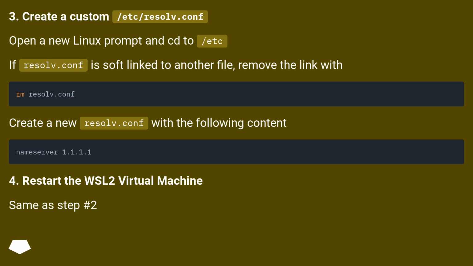Open a new Linux prompt and cd to /etc. If resolv.conf is soft linked to another file, remove the link with the following. Create a new resolv.conf with the following content. 4. Restart the WSL2 virtual machine. Same as step number 2.